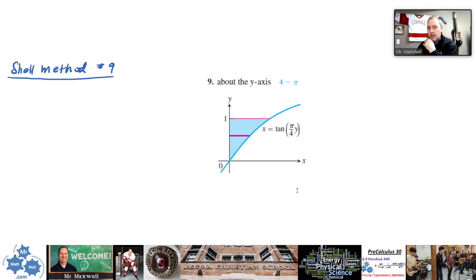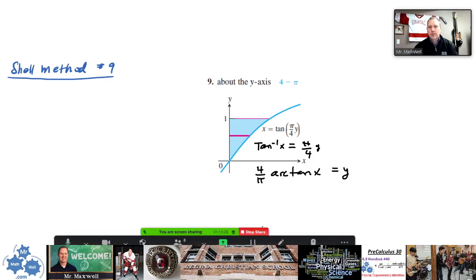All right, so in a question like this, if you had to choose between the shell method and disk method, you might want to use the disk method just because this is going to be a more familiar equation. But with the shell method, here's what you have to use. You have to do tan to the -1 x equals pi over 4y. Okay, and tan to the -1 is like arctan. Remember that? So we worked with those a little bit before. So this is going to be 4 over pi arctan x equals y.